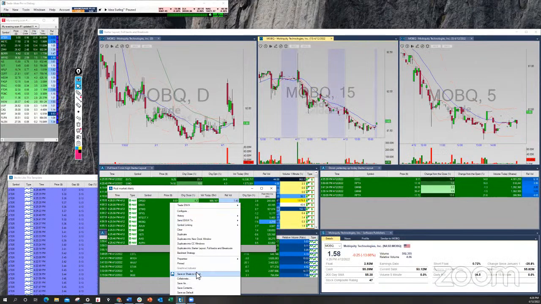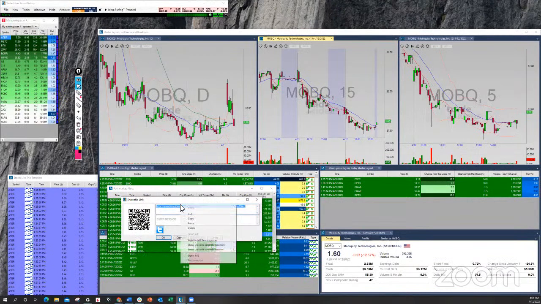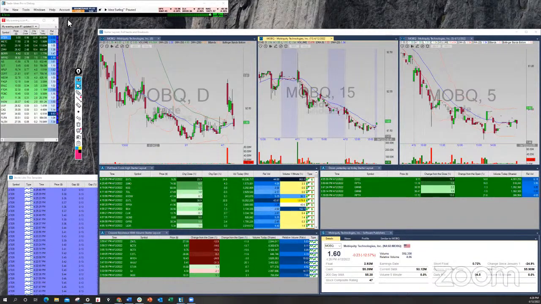So I'm going to give you a second one here. And just make sure you save it to the cloud, please, because I do go through and delete anything I don't use. I don't do any post-market trading. So here, I think this is a better one, because you're going to have that post-market shares column in there. And I think having that column is prudent and relevant to what we're doing here.